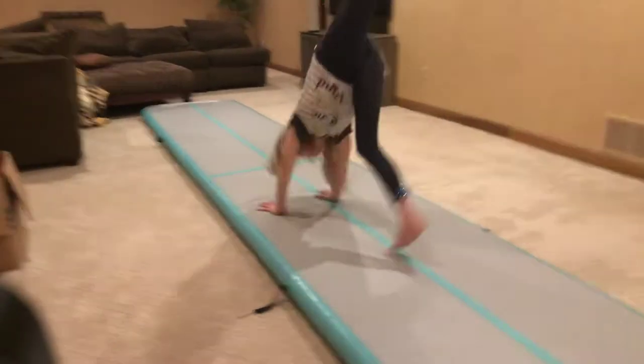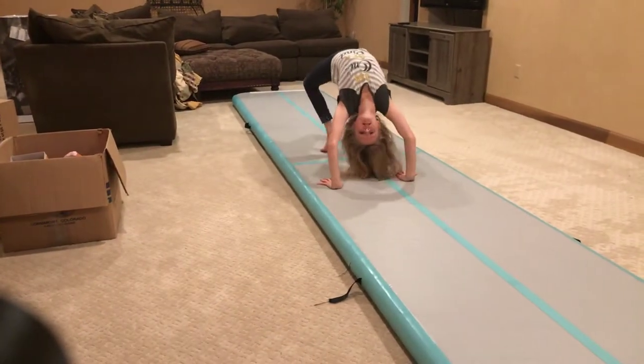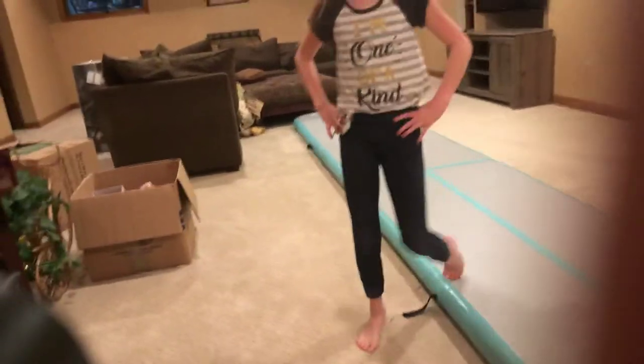Okay, so this is a back walkover. My advice is going into a handstand first to stretch out, and then you go completely down. And then kick over. Yep, and then once you feel ready, kick over. And give in.